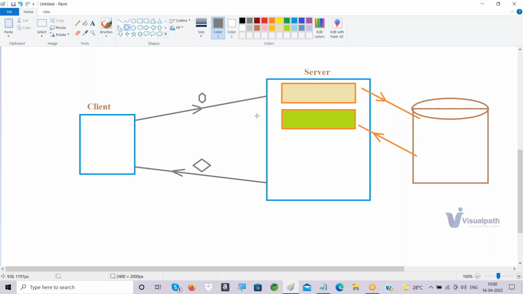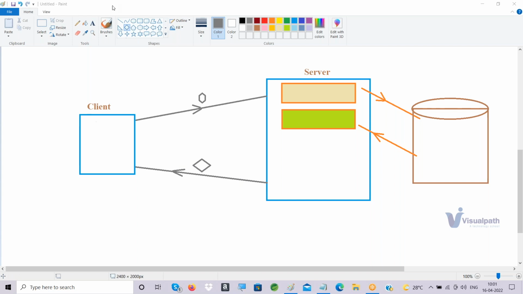Next time you are doing login, if you provide the proper username and password, that will be checked from the database. If everything is fine, then, if the checking is done and there is no right username and password, no match found, then an error message will be generated and sent. Else, if both username and password are properly matched, then a home page will be generated, and that will be sent from your server to the client.